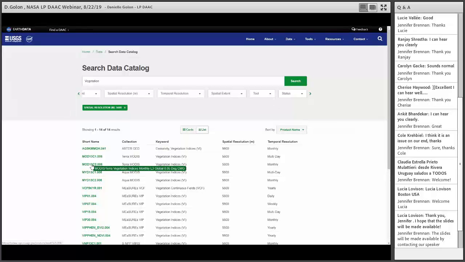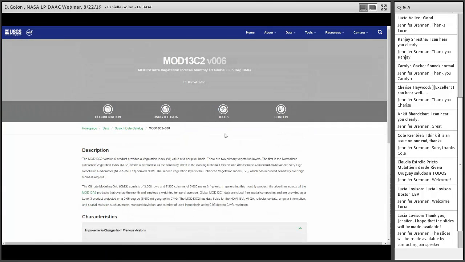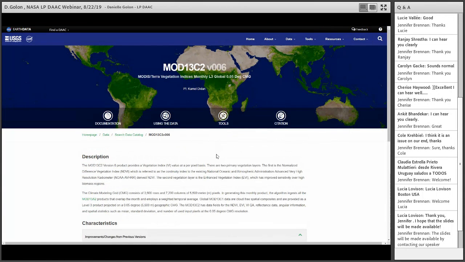So I'm going to go ahead and open up this MOD13 C2 page. So I'll just click on it, and that will bring up the DOI landing page. So we've definitely revamped this DOI landing page to make it a little easier for users to follow. One of the most frequent things we hear from users is, I want quick access to documents about the data, or I want to know where I can find the data, how are the data being used, and how can I cite the data. So we brought up all of this information to the top of the page in this little bubble system to make it a little easier to find.